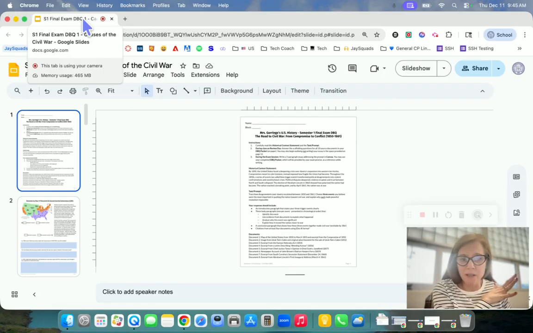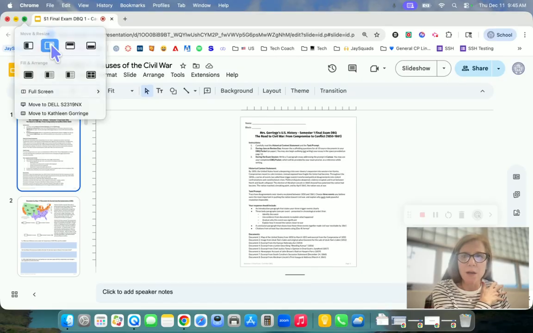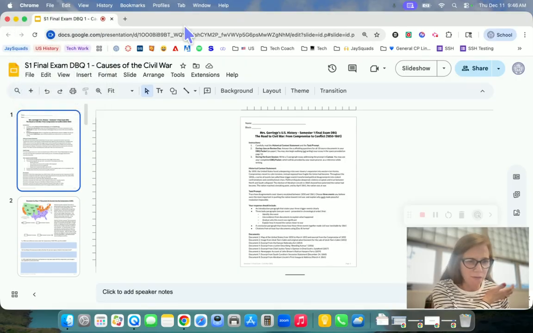Now, we've always had the ability to split our screen in Chrome. That was done through these little guys up here. So I could click and hold, for example, on him, move and resize, fill and arrange, those sorts of things. So that has been there for a few iterations of Chrome, but I think this split within the tab is actually a little bit savvier. So let me show you how it works.